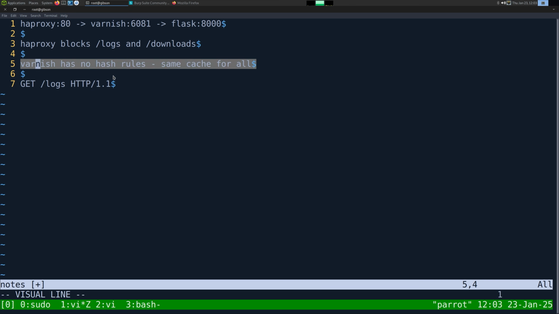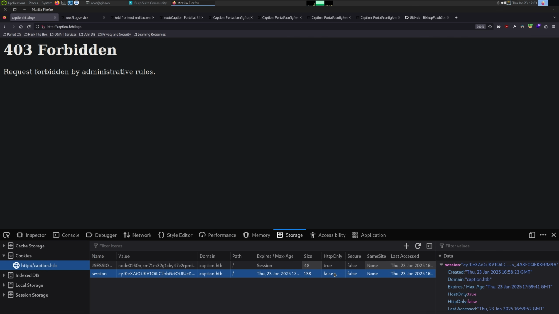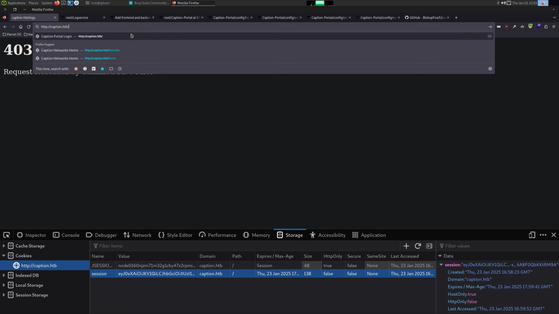Oh, we have the Varnish. So if we can do any type of hash deception attack, we may be able to redirect the user's browser back to us and then steal the cookie or hit this endpoint, right? So now my thought is, let's look at the cookie configuration, and we see session is not set to HTTP only. So this should be really easy to steal if we can get some JavaScript running on another user's browser.